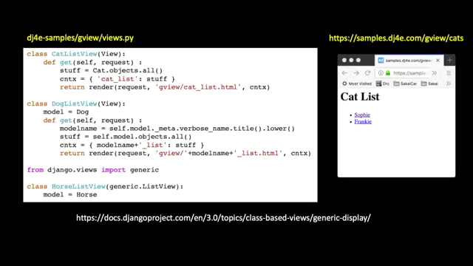So we got templates. The templates expect variables, like the list expects a thing called cat_list or dog_list or whatever, and then the cat detail just has a cat variable in it, and then we call it. So if we just forgot about all the stuff that we're about to learn and we just wrote a view, it would look like this first one, this cat list view here. And so we would inherit from View. We're going to go to the database. We've imported the cat model, cat.objects. This is the way to query all the cat objects and get a list of cat objects and put it in the variable stuff. That's what cat.objects.all does.